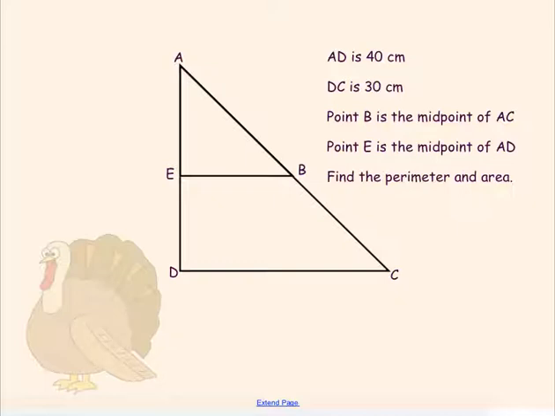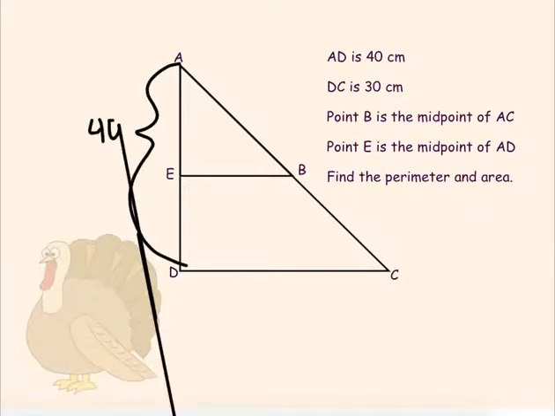Let's look at this one. We have a couple triangles here that we can see. We can see a small one, AEB, and a big one, ADC. We're going to find out a bunch of things about this whole figure. So if we know that AD, all the way from here to here, is 40, and we also know that DC down here is 30. We're going to assume that this is a right triangle, which means I can use the Pythagorean theorem to figure out the hypotenuse of the big triangle, which means I'm going to do 30 squared plus 40 squared equals c squared.